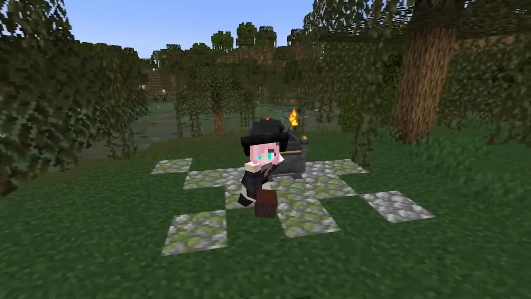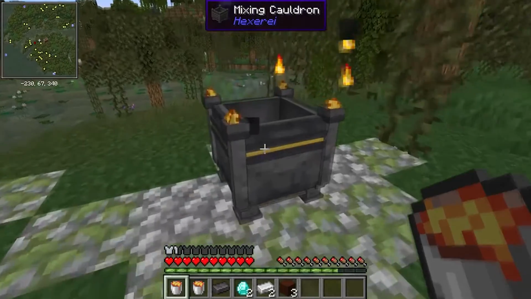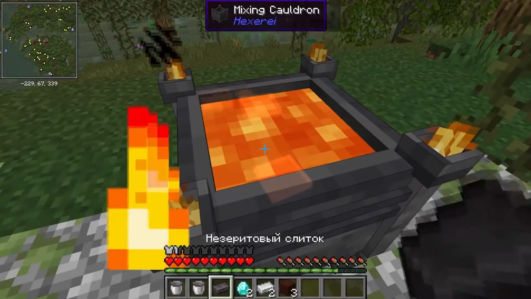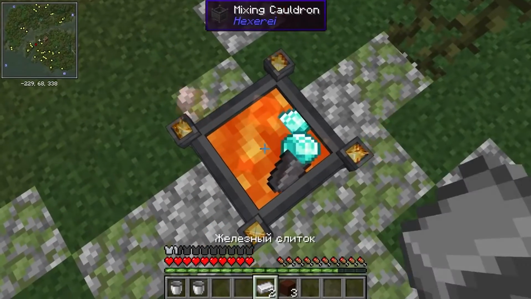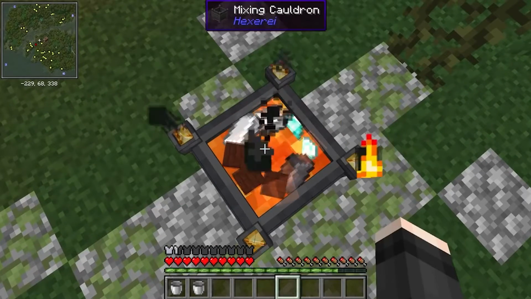Now let's show you how this recipe works in practice. Pour 2 buckets of lava into the cauldron, and then throw in all the necessary ingredients. The sequence is not important at all. The main thing is to have the right number of them. And if we did everything right, then the mixing process will begin.